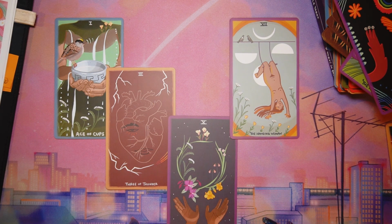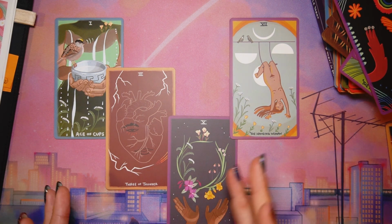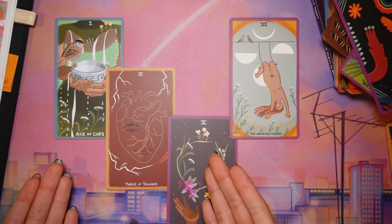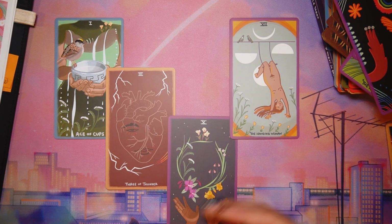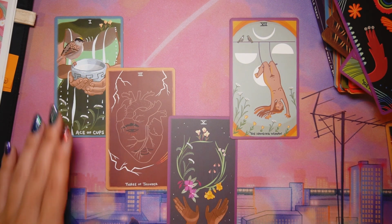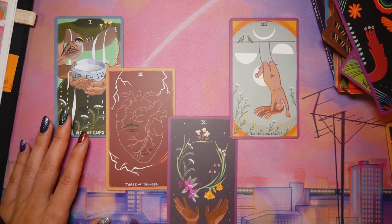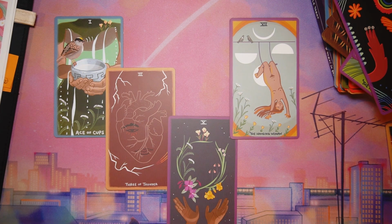And last card here, surrender. What is something I need to accept about my path? The Wheel of Fortune. Again, back to the word of phases. The current phase, the current season will pass. There's no way to get around the stress. There's no way to just skip this season of adjustment. The only way to get through it is literally just going through it. There's no cheat code or fast forward or skip that I can do. So in the meantime, as I'm going through this experience of adjusting, I can find some lightheartedness, find some fun things to do that are not thinky, just some feel-good stuff. So that's the collaborative spread that we did.